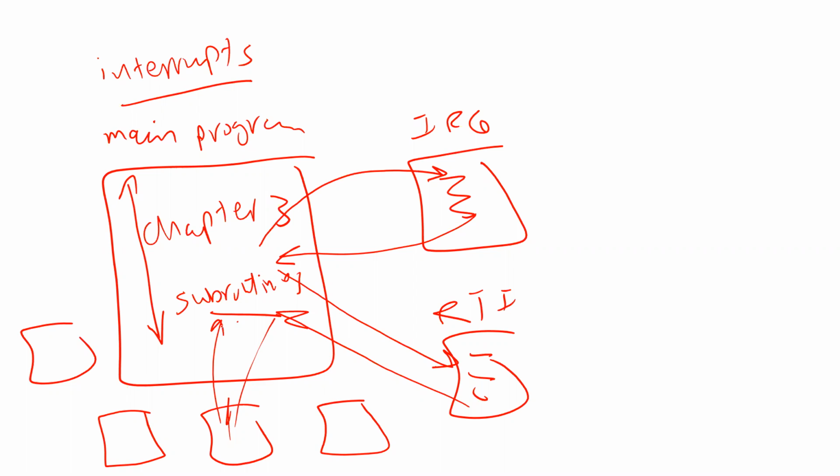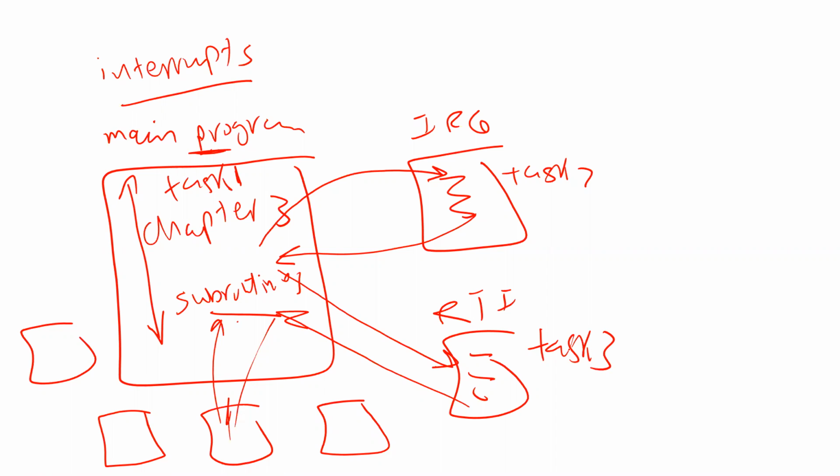Why is this idea fantastic? Why is it a great idea? It is a great idea mainly because now I can make big programs. Very simple, very small sentence, very important sentence: we can make big programs. Why can you make big programs? Because now my program can have different tasks. So in the main program, I can put task 1. In IRQ, I can put task 2. In RTI, I can put task 3 and so on. This way, I can make a big program, and that's what we are going to see right now.